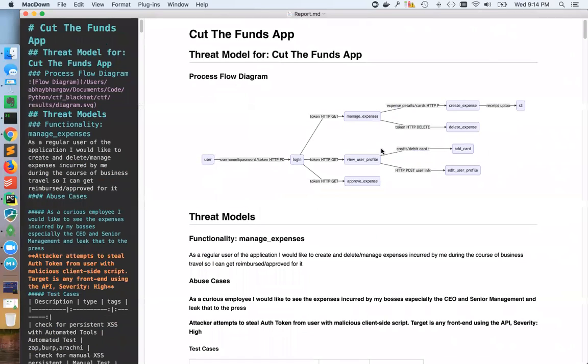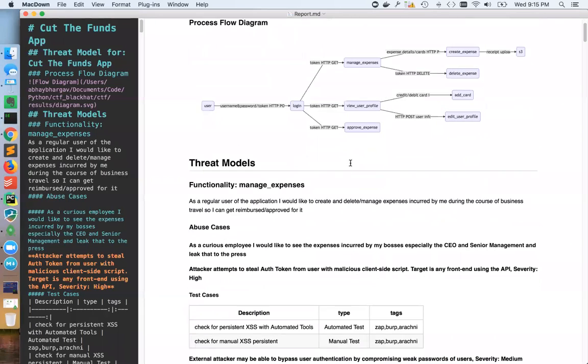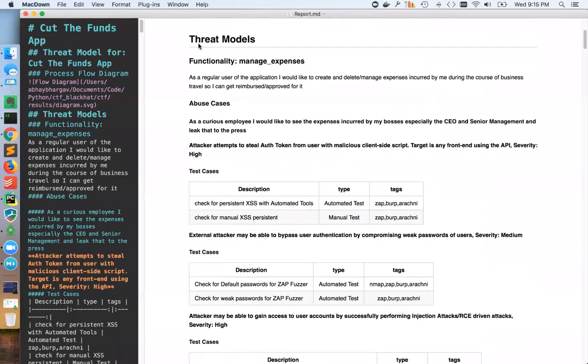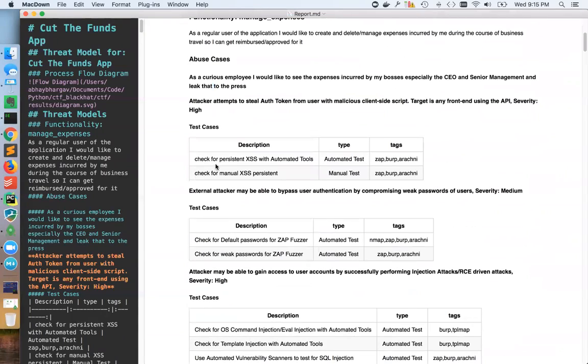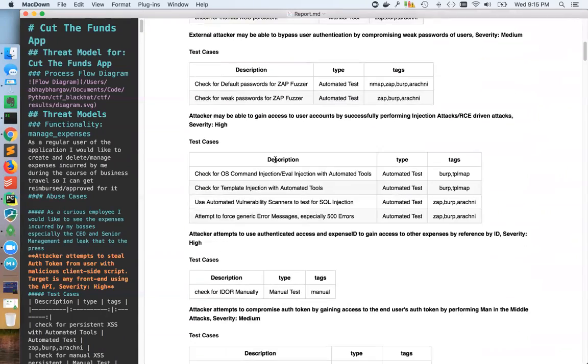and you can see what I was talking about, right? Our entity diagram that we created has now been converted into a process flow diagram of sorts. Some of the words are cut out, but you can always tweak that as required. But this is a simple example of a process flow. It may not be exactly perfect for what you need, but it gives you a good perspective of the process flow. You also get a detailed description of all the threat models, the abuse cases, and the test cases linked to those if you have linked the tests.